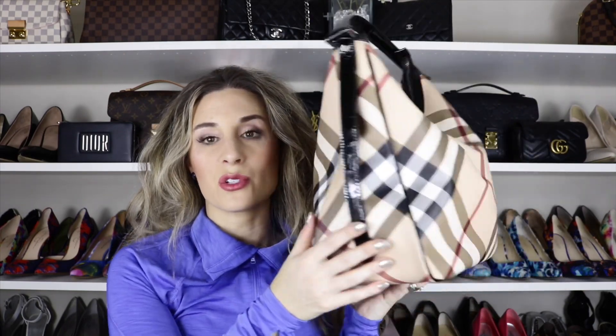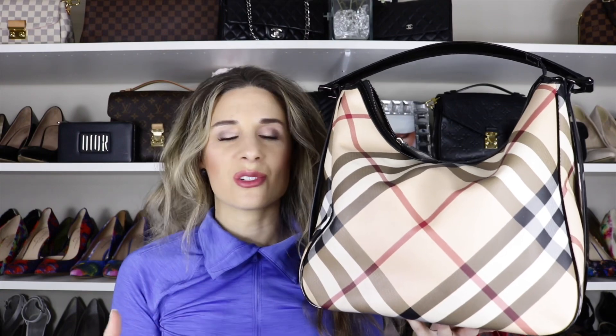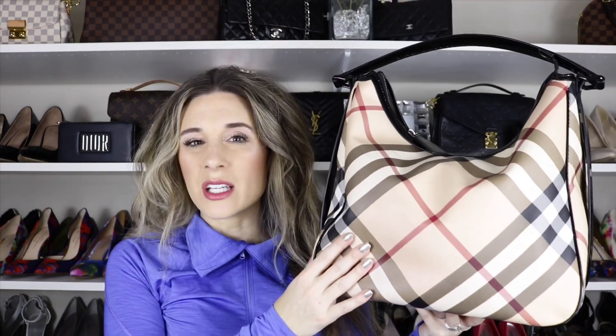It is a really old bag — I've had it for such a long time — so I will try to find comparable options and link them below. It has a beautiful patent leather trim, so I have nothing against it. All of these bags I'm mentioning I love the way they look, these are just the ones I haven't reached for. Today, for example, it's the weekend, I'm getting ready to go to my daughter's basketball game — I have a comfortable top and leggings on — and I'll probably grab a black crossbody. I could wear this, but it just doesn't really match, and that's one of the main reasons I didn't reach for it in 2019.